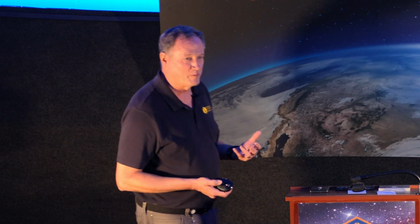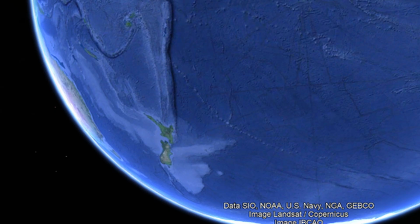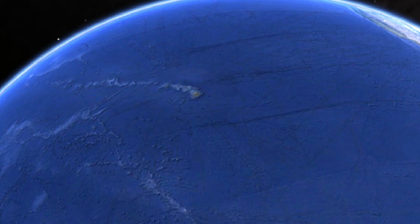So where do you want to land things? Normally we're used to looking at a globe, and we're used to looking at either the northern hemisphere, or North America, Central and South America, or Europe and Africa, or Asia, or something like that. This is really where you want to bring things down, because if you looked at Earth from this vantage point, you might think that there was no land on this planet. Because 70% of the Earth is covered by water, who knows where this is? South Pacific. There's New Zealand right there, Australia right there, and there's North America right there, Hawaii. So this is where you tend to bring stuff down, or you try to.